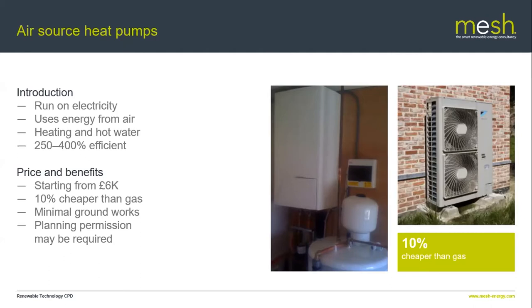But don't be scared by air source heat pumps. People think, well, it's going to get really cold outside, there's no useful heat. But air source heat pumps will deliver useful heat all the way down to minus 25 degrees or even lower, depending on the choice of refrigerant. So an air source heat pump will always work. It's just a question of making sure that you design the system for the climate that it's going into. The UK is a particularly good place for air source heat pumps.